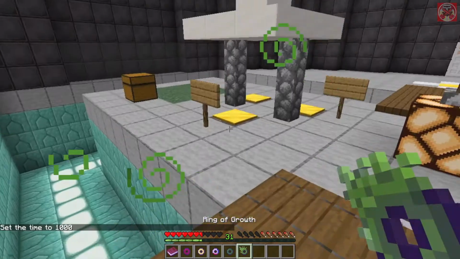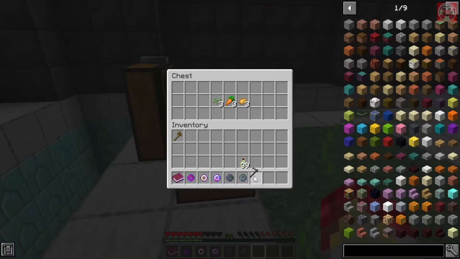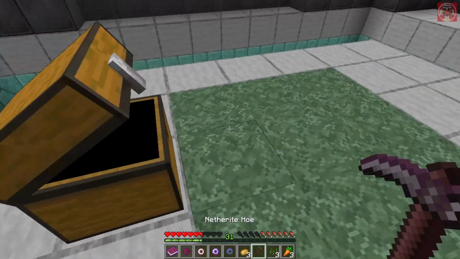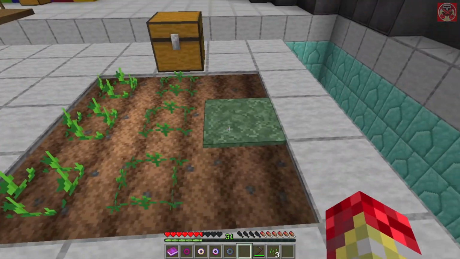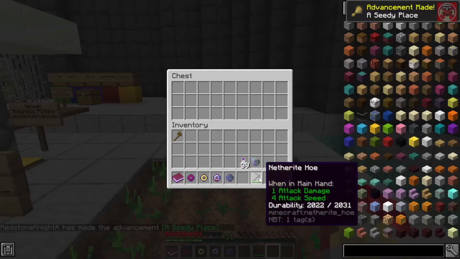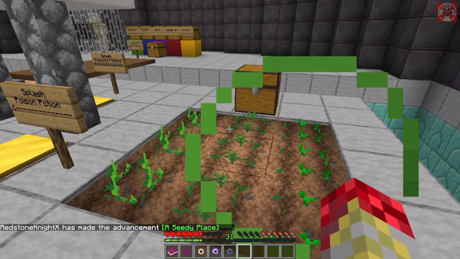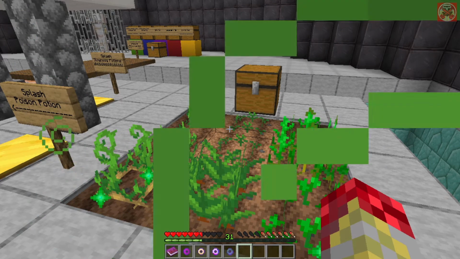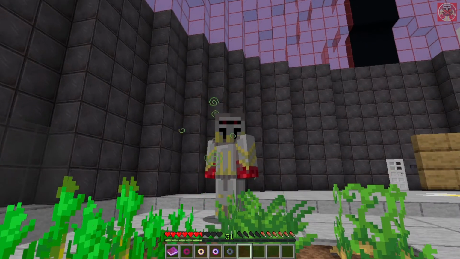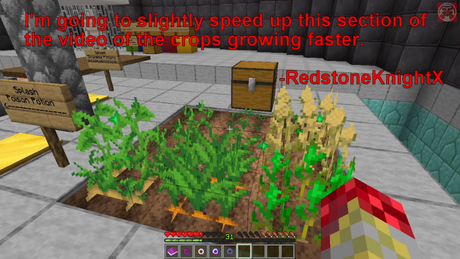So we got the Ring of Growth. For this one, it says that it grows nearby crops faster, which can be very handy for farming. Let me just plant some crops real quick. We got some carrots, potatoes, and some normal seeds right here. Put this back. And now we just put on the Ring of Growth. Then you will slowly start to see the crops, as you can see in front of me, starting to grow quite fast. So pretty much you don't even need bone meal. You just literally need to stand here and patiently wait for all your crops to fully grow.